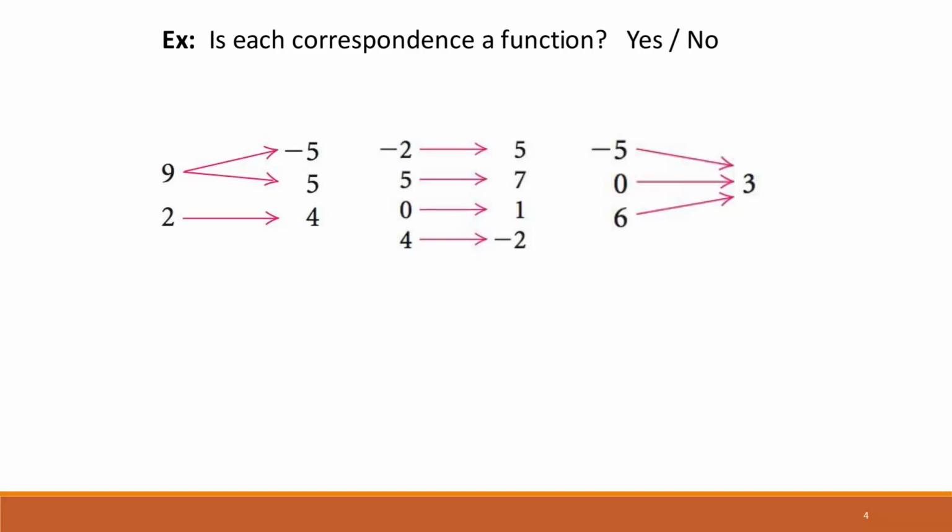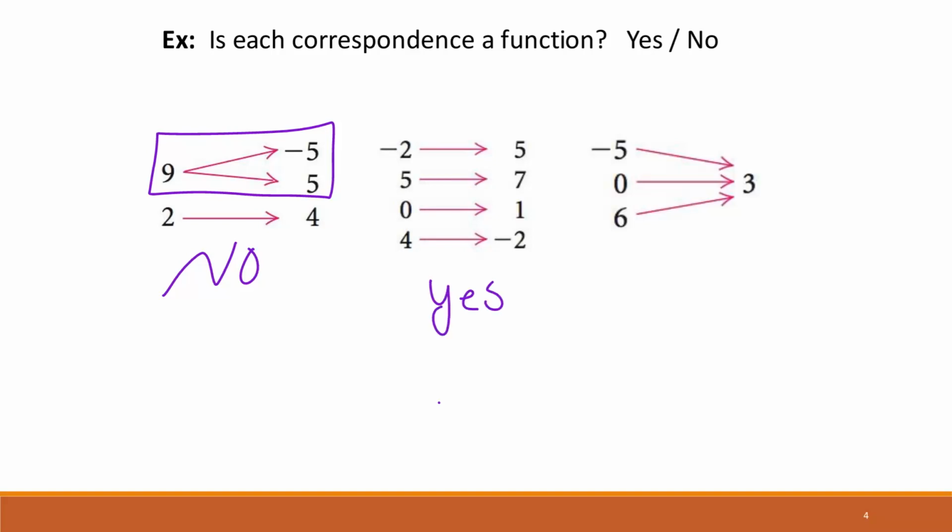So this here, we're just determining whether it's a function or not. And remember, what comes down to being a function is if the x value or the input value only corresponds to one output or one y value. So this one here is not a function because the input of 9 gives us two outputs, -5 and +5. This one is a function because every x goes to exactly one y. And the same thing here. This one is a function because every x goes to exactly one y. We don't care if the y value is repeated. It's just the x value that we're concerned with when it comes to a function.